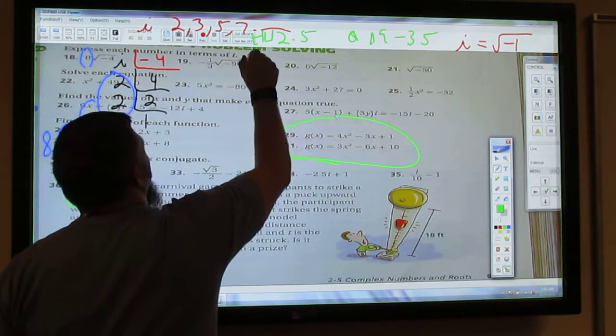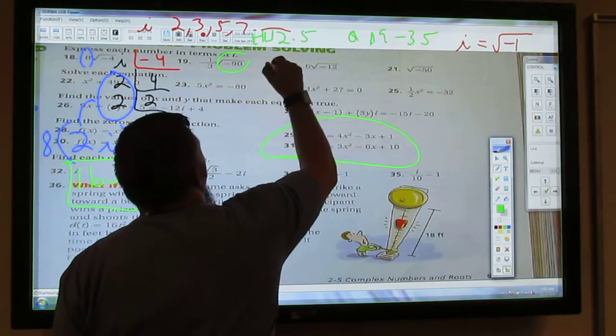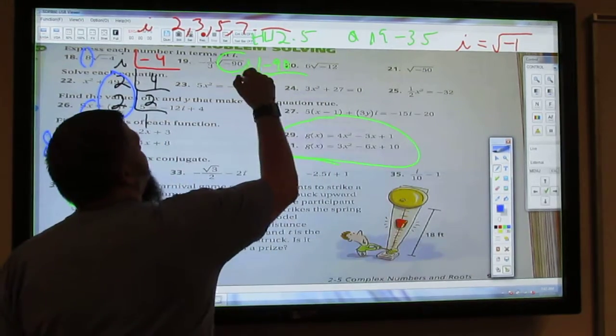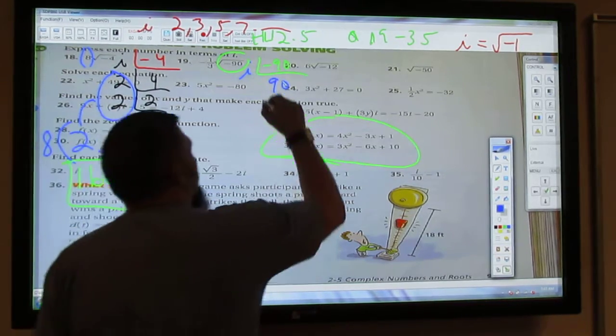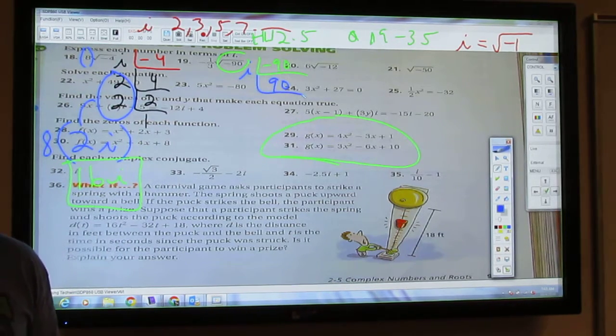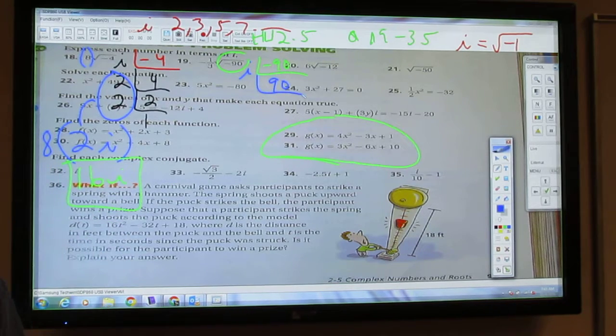I'm going to start with just this, and don't worry about the outside number. The square root of -90. I always take that -90 and then I start messing with it. I'm going to take out an i, so that brings me down to 90. And then what am I going to take out? What's the first prime that goes into 90? 10? No, 10 is not a prime. Again, 2, 3, 5, 7. Start with the first number, which is 2.